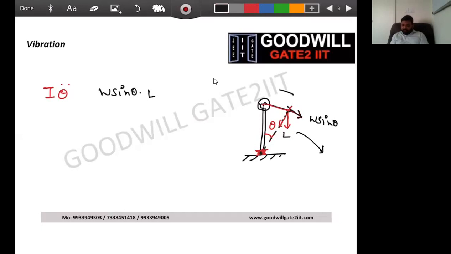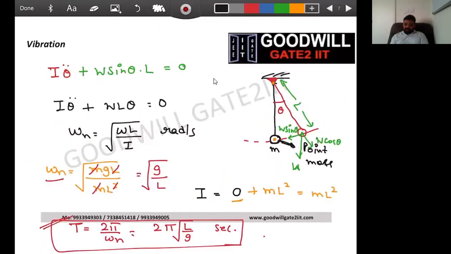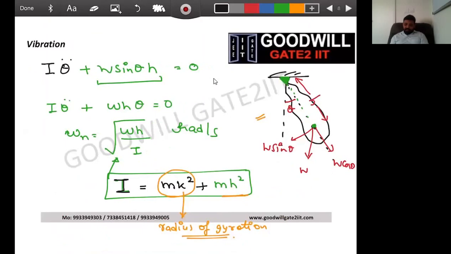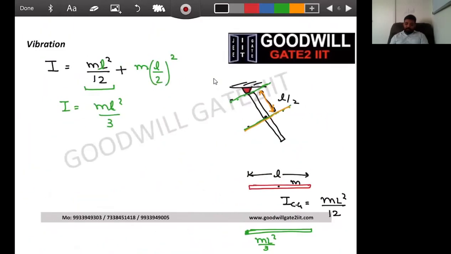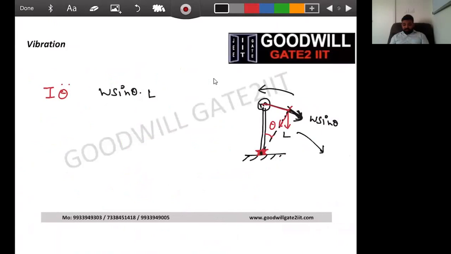It will be overturning your movement, right? See, your equilibrium is when it comes back. But this force is not helping you to come back. On the other hand, in the earlier conditions, W sine theta into L or W sine theta into H or W sine theta into L by 2, all these terms were making your system come back. And I already told you, this is referred to as the overturning moment and it should come with a negative sign. That's the only thing you should remember.